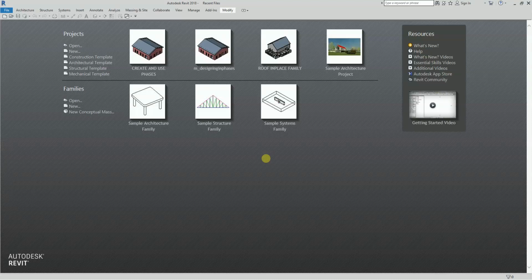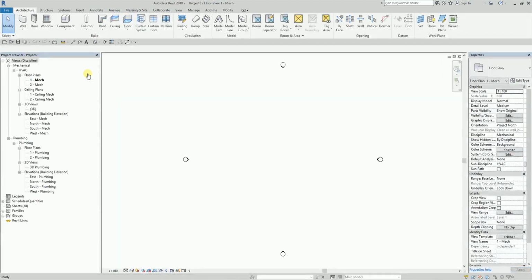You can do this in your architectural, structural, mechanical. So this template that I'm going to use, I'm going to use just some mechanical template to create the project, okay? But of course, you can also use architectural or structural template, all right? So let's go ahead and start. I'll select the mechanical template. So we are going to start from scratch, okay? Let us try to mess up the tags while discussing how it works.